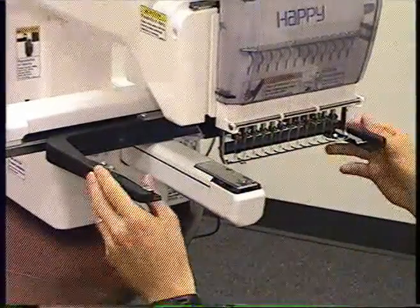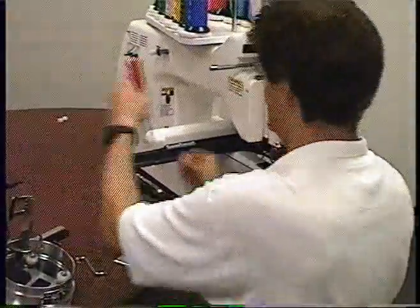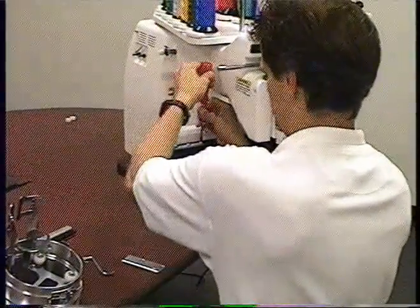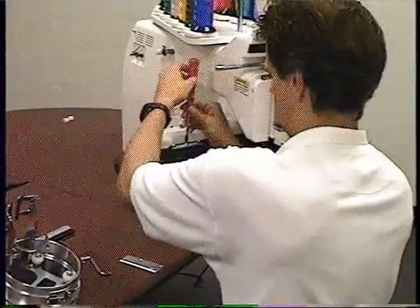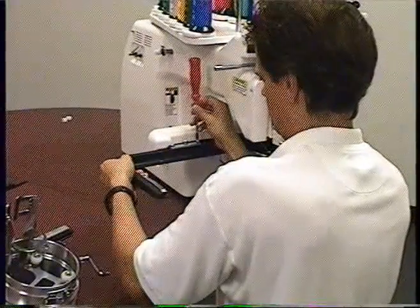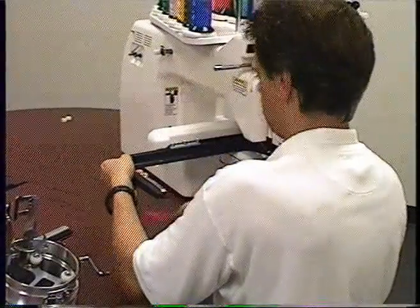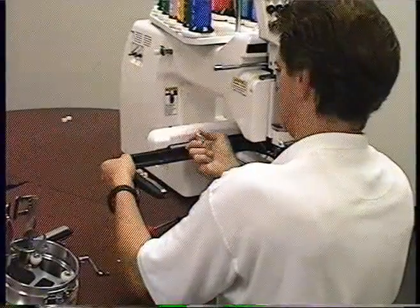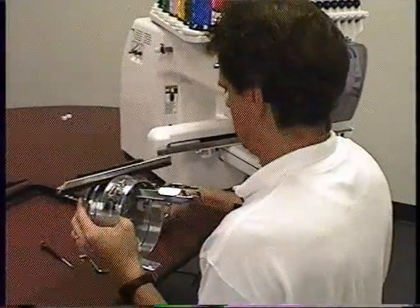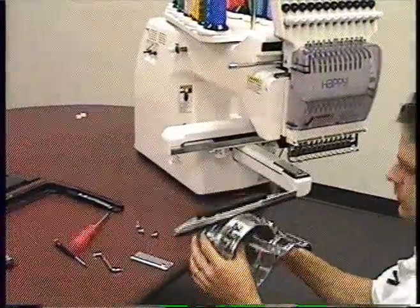Okay. From there, we'll have to move the pantograph arms out to the side and remove the 3 screws that hold that into place. And we're going to save those 3 screws because we're going to end up using those same 3 for installing the cap frame system. Now on the 2, 3.